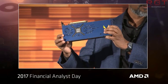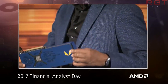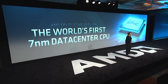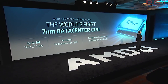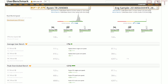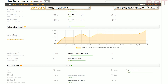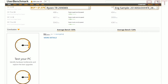Our next topic is a benchmark for the 32-core Zen 2 EPYC Rome, and credit is due to a viewer named Martin who sent this in via email — thank you very much Martin. We have a UserBenchmark, as you'll see on screen, where the Zen 2 core is faced off against the Ryzen Threadripper 2990WX, and as you can see Rome does rather well against the old generation Threadripper. Perhaps this is one of the reasons why Threadripper 3 has been delayed — pure speculation on my part.